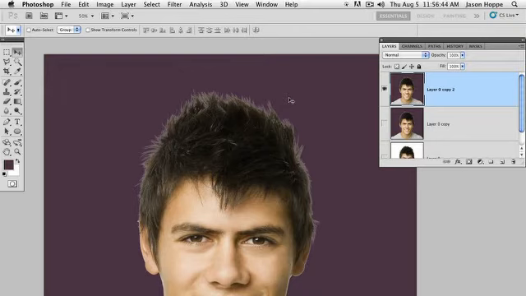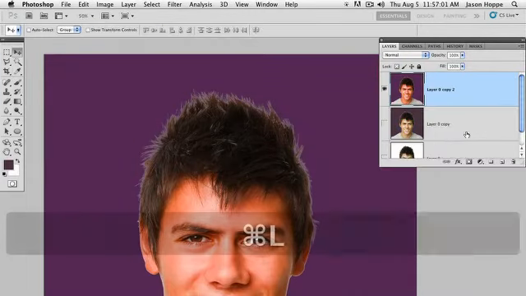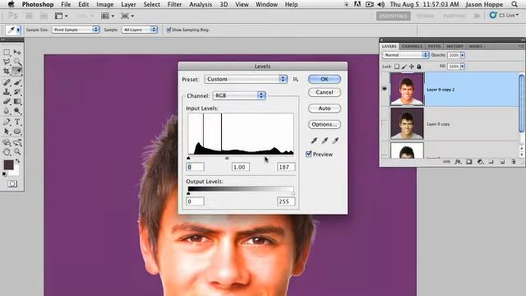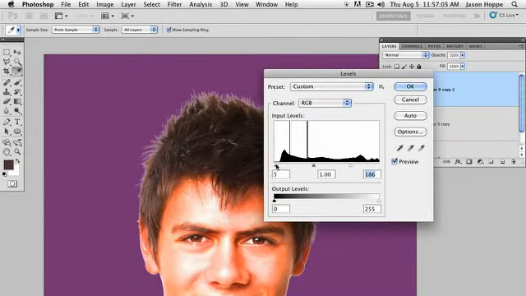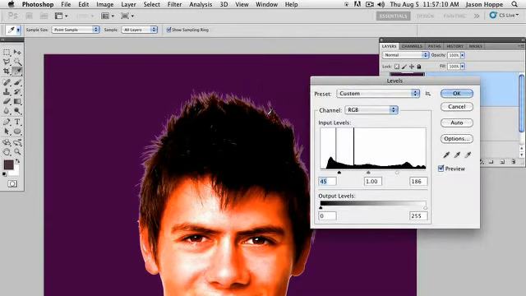I want to get contrast in and out of this. So since I've got kind of this dark purple background and kind of dark hair, it may be difficult for it to select. So I may go into hue and saturation here, and change the color a bit to see if I can get some type of shift there, desaturate it or saturate it a lot, and then maybe use my levels here to brighten up the bright areas, darken up the darker areas, to get some contrast in between there, and then do my selection from there.